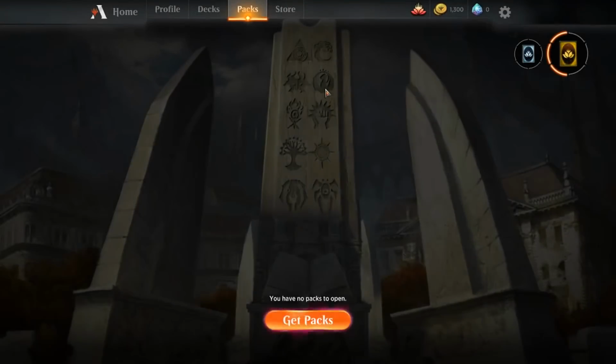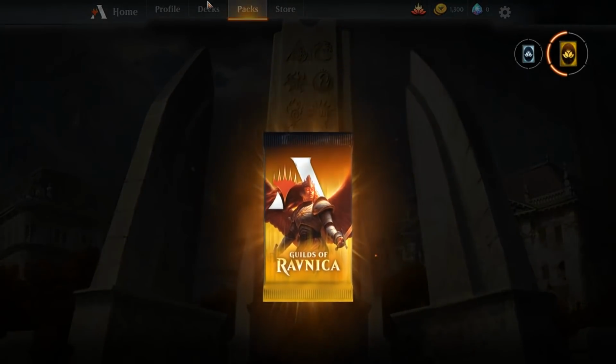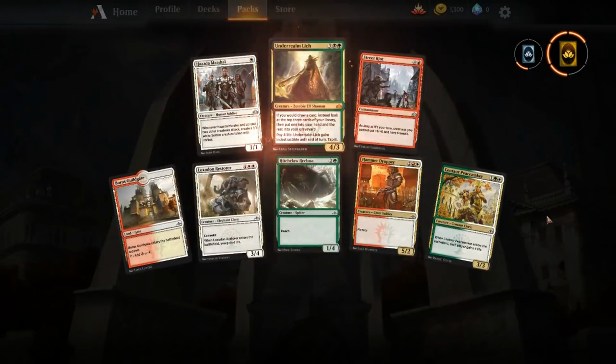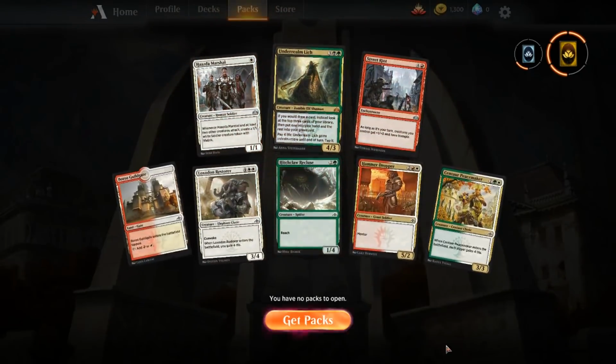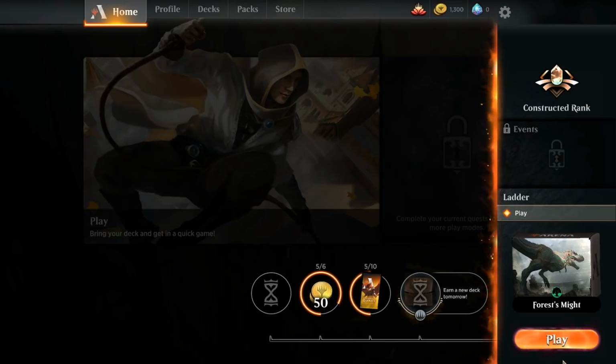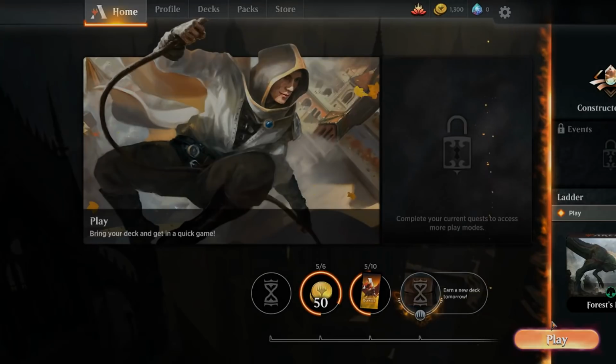Give me my pack. Let's see what we get. All right, what is it? Underrealm Lich. At some point, it's probably better to turn this into a mono green deck splashing black, so Underrealm Lich could be a powerful enough card to put in there. It's not exactly a big green monster, but it is something.